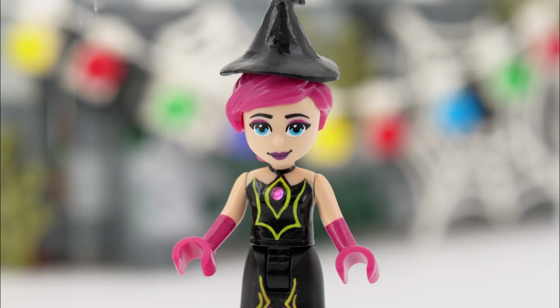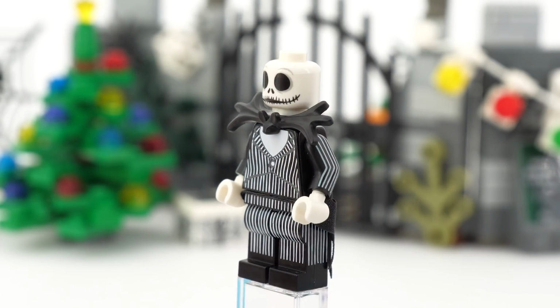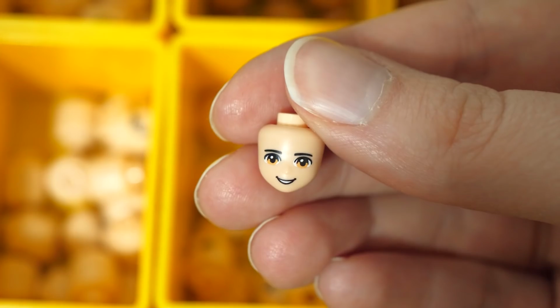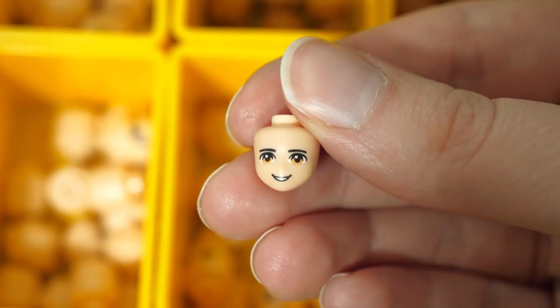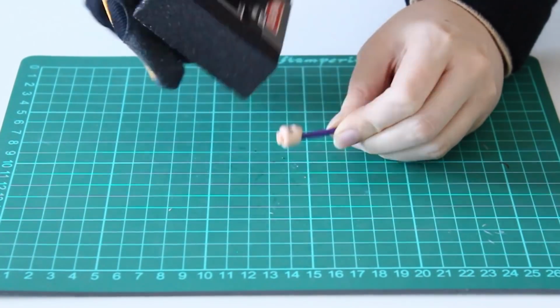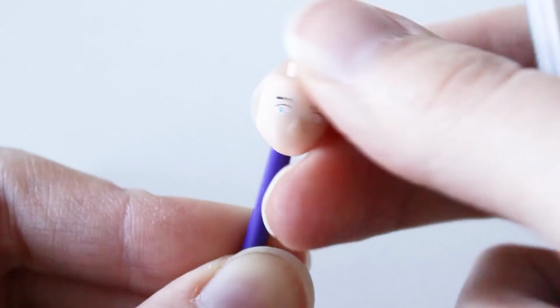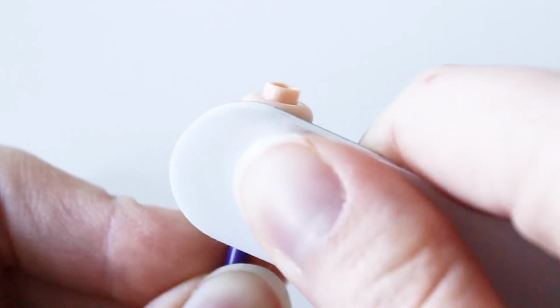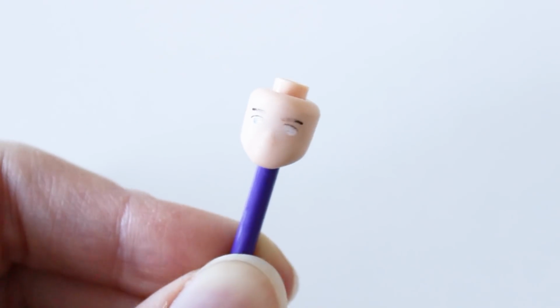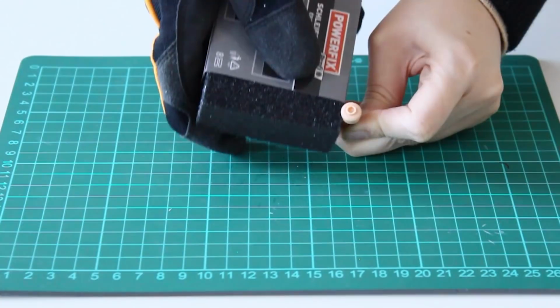Now that all of that is said and done, let us move on to the main event. While minifigures can pull off bald heads, at least occasionally, Minidolls cannot. And I was aware of this problem early on. So, I took 3 heads, sanded off their nose, and then because I wanted them to look even more like a skeleton head, which is called a skull, yes, I knew that, I made the eye holes on the Minidoll even more inverted, and I even made a slight indentation for the mouth.